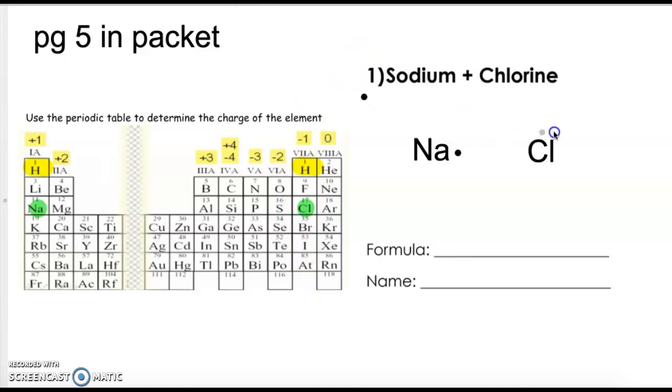So remember, you start with 1 on each side, and then you begin to fill in the second. So you go 1, 2, 3, okay, and then there's 7. Then I want you to show me what's going to happen to the electrons. The sodium is going to actually give the electron to chlorine, like we've shown before. So that's the example for number 1.